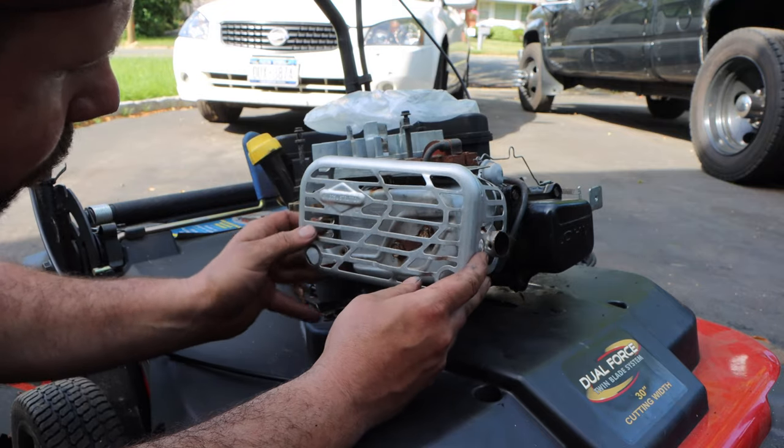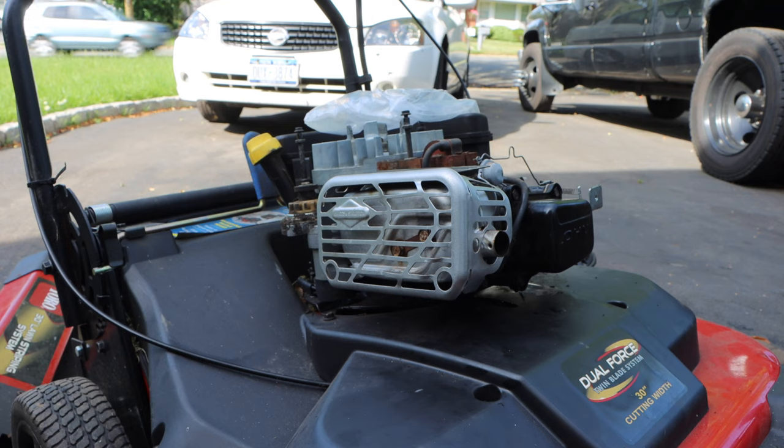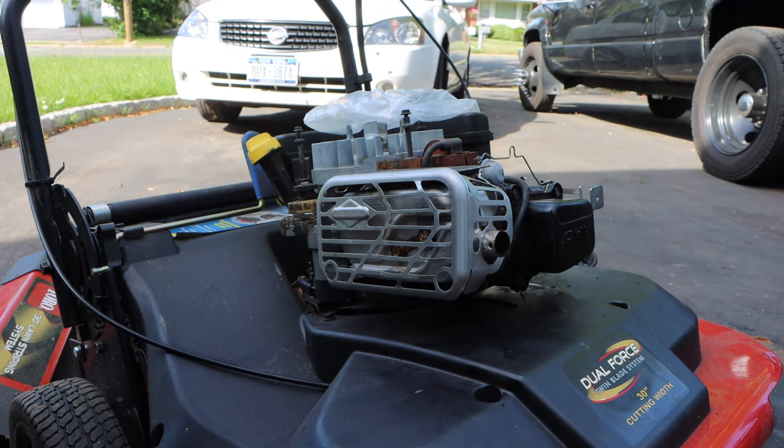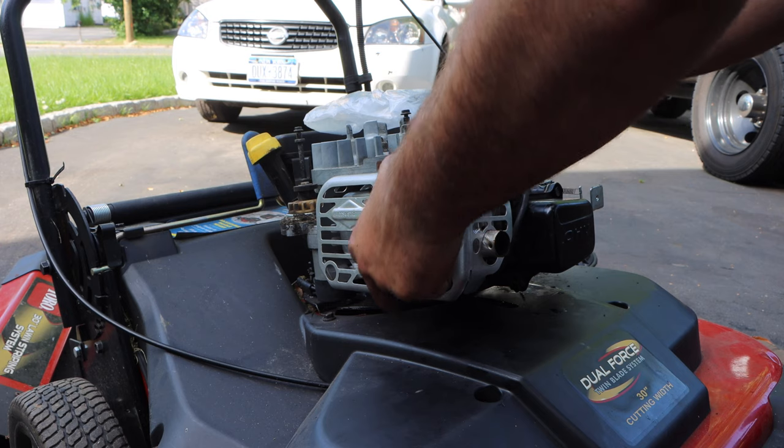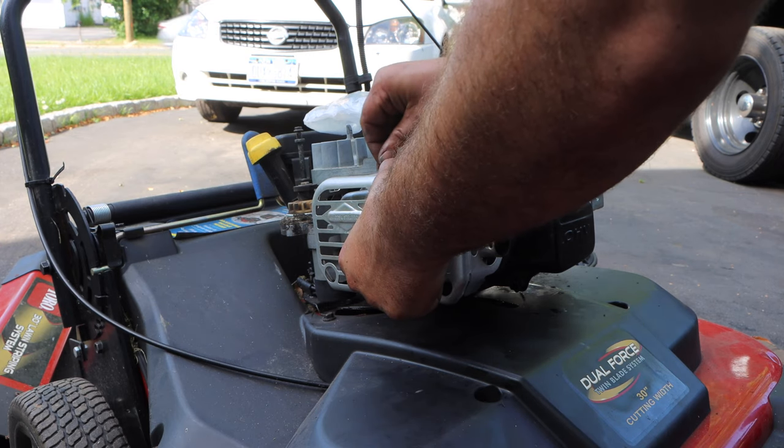We'll slide it over the opening first. And same thing here. Okay, we're gonna use a little bit of anti-seize. As you guys can tell, I'm a huge fan of anti-seize.